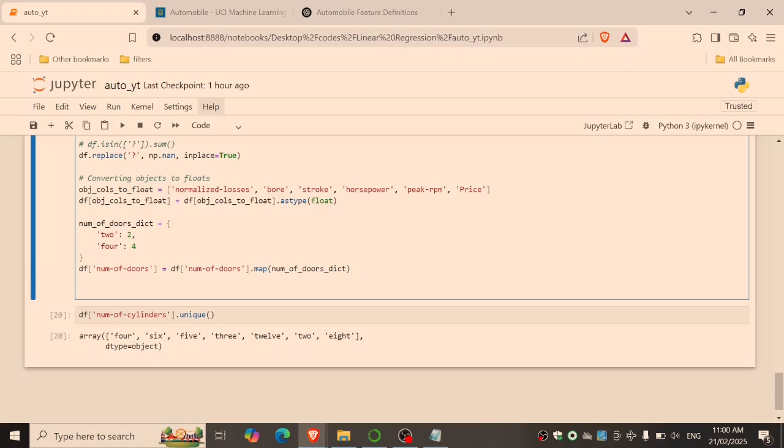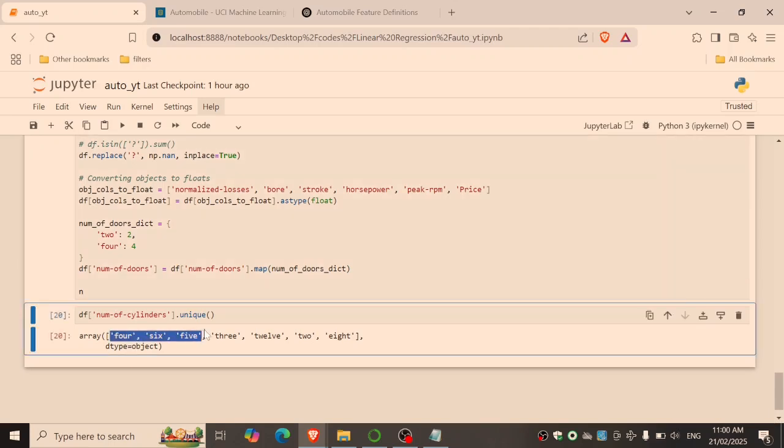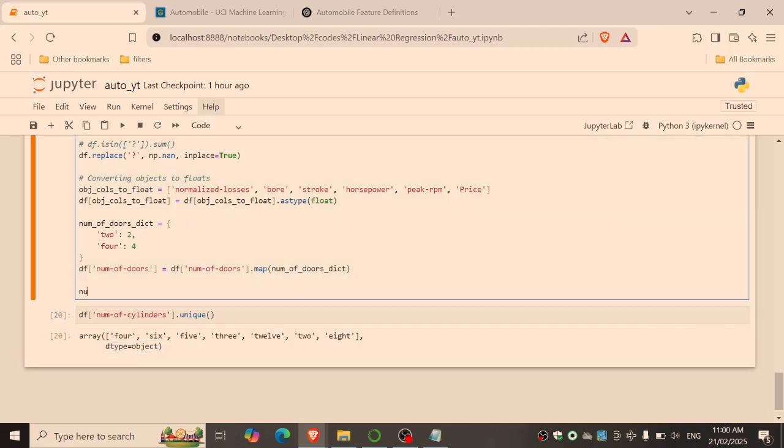And the second way, this is a better way if we have a lot of values. Otherwise, it'll be a lot of lines that we use. Now, we could do it, we've got 4, 6, 5, 3, 12, 2, and 8. We could do it with each line. Go 4 to 4, 6 to 6, 5 to 5, so on. But I'll show you a different way to do it.